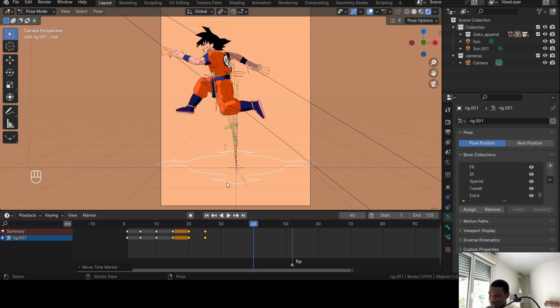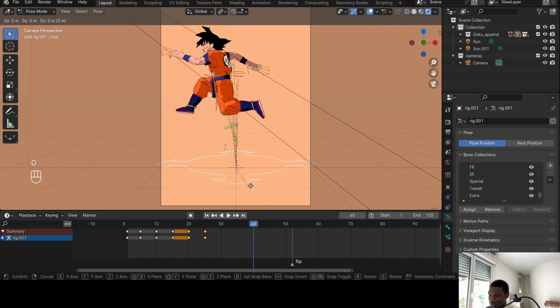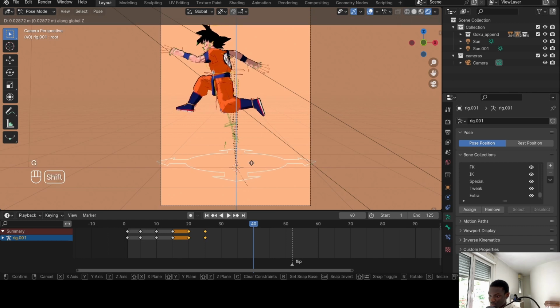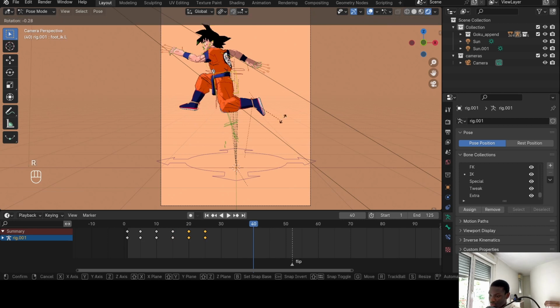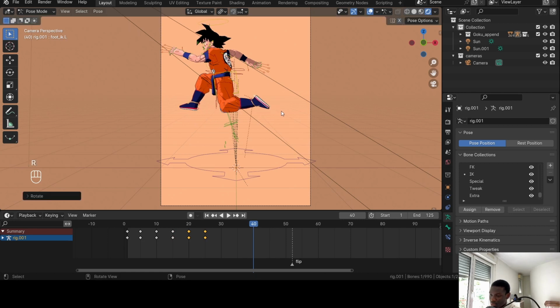So here I'm just going to give this bone off like this, and I'll make him prepare to land. Push the poses.